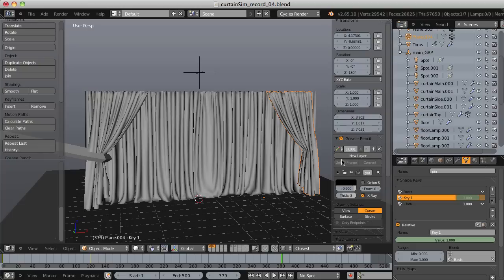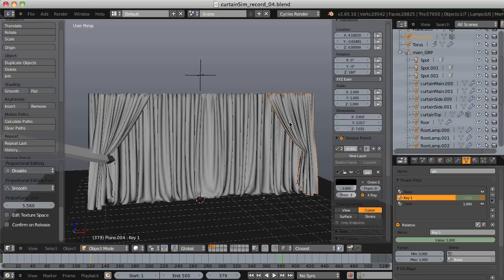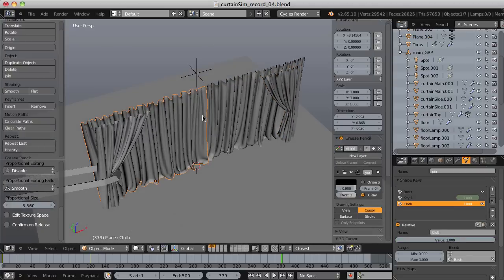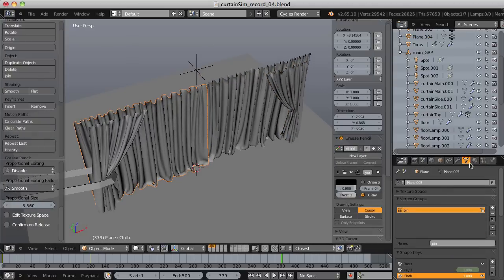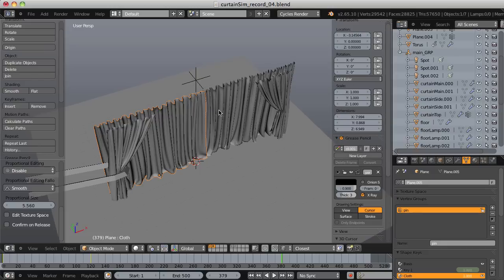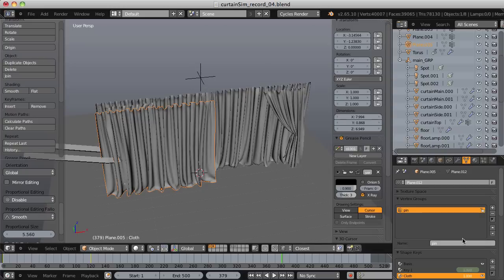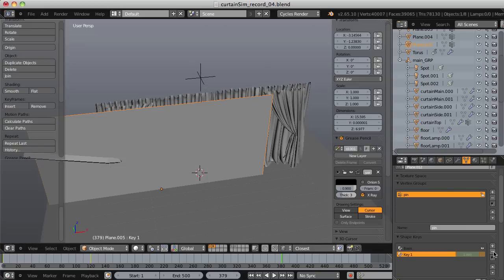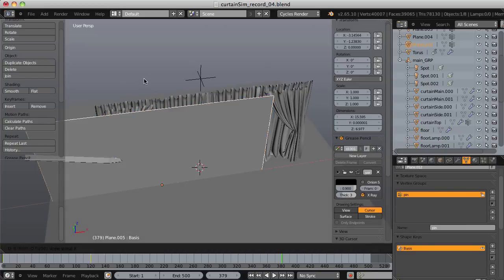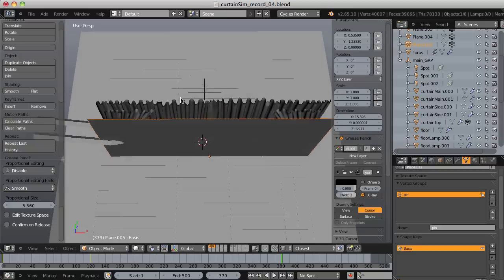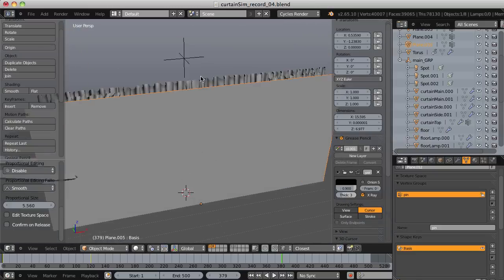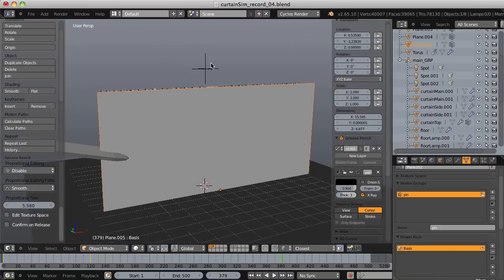I will delete this grease pencil mark. And like these side curtains, I'm going to start by, let's see, selecting this first curtain, hitting Shift D to duplicate it, move it in front of all the other curtains. And let's delete the shape keys to make it flat again. Kind of center it up in front of the other curtains too. And we are going to manipulate this one with only one shape key.